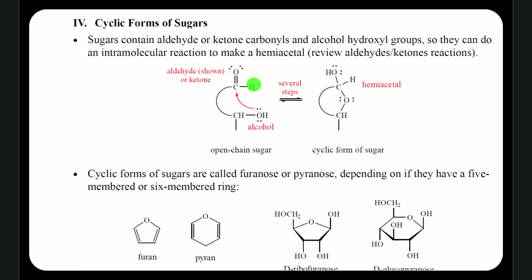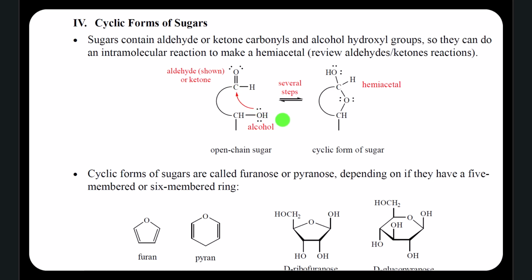An aldehyde sugar, for example, would have an aldehyde on the top of its carbon chain. It would then have a carbon chain, which we've represented by this curve. The carbon chain would have one or more chirality centers with OHs attached. And ultimately, there would be a chirality center with an OH attached, where the OH would be able to reach around and make a bond to the carbonyl carbon.